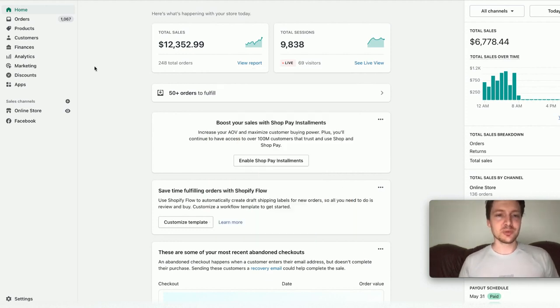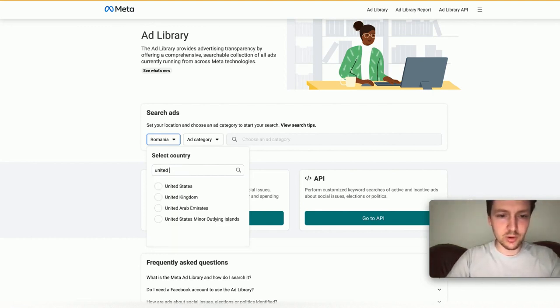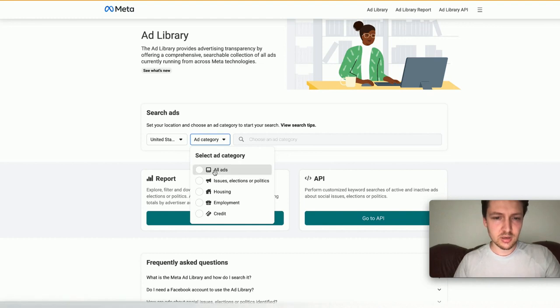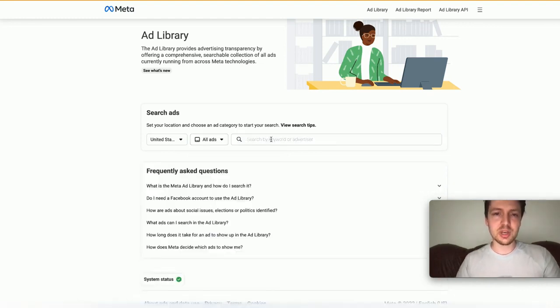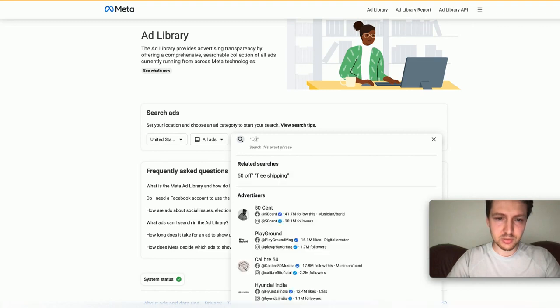Since we're going to be using Facebook ads to drive traffic to our website, we're going to be looking for products in the Facebook ads library. So here you just want to look for ads in the country that you're going to target. The main country that I would normally do is the United States. All ads. And then you just have to think, what do other people put in their ads? What do I see in other ads in terms of ad copy? So most of the time it's their offer. So that's what we're going to be looking for.